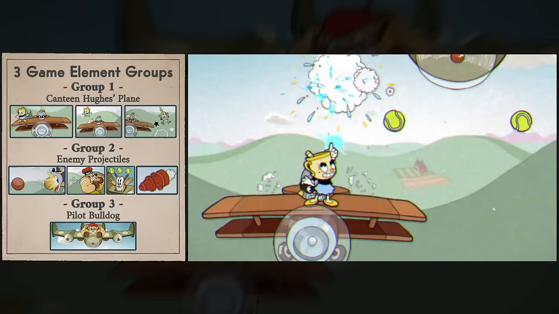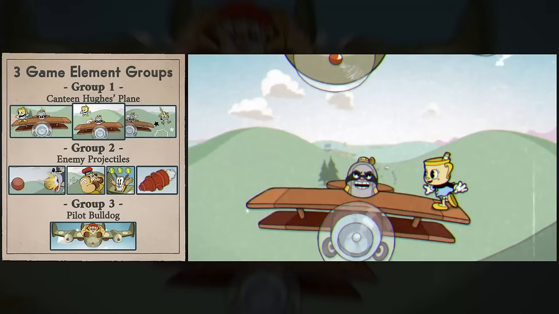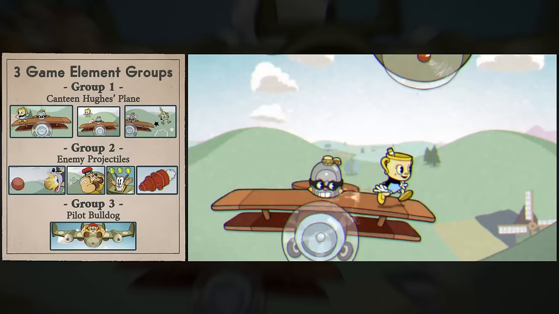From a strictly mechanical point of view, Canteen Hughes's plane has three game elements. The first element is the most obvious. The player moves from side to side on the wings, and the plane shifts accordingly. The second element is more subtle, but goes hand in hand with the first. While the plane is in motion, and the player jumps, the plane continues moving according to a predictable motion curve.